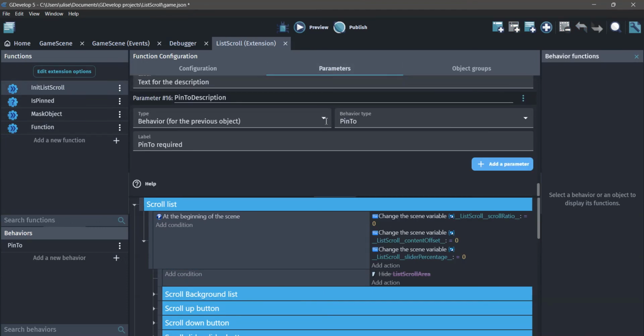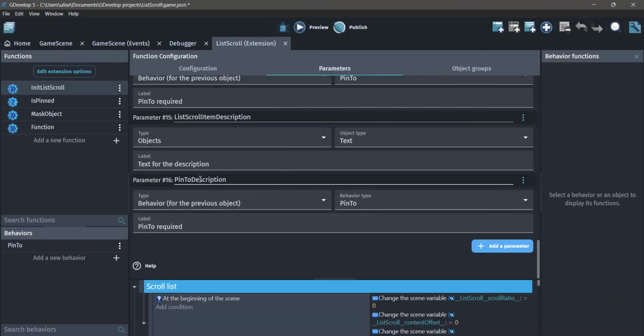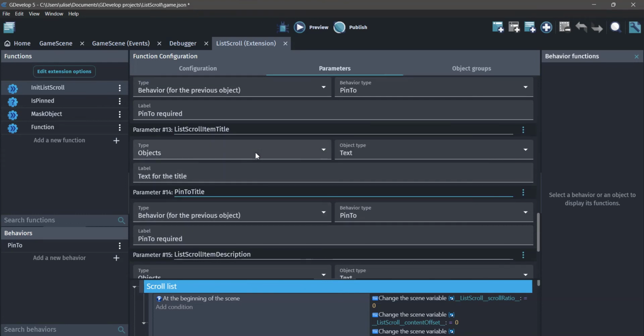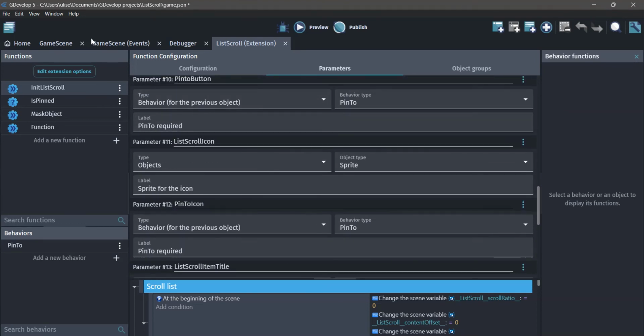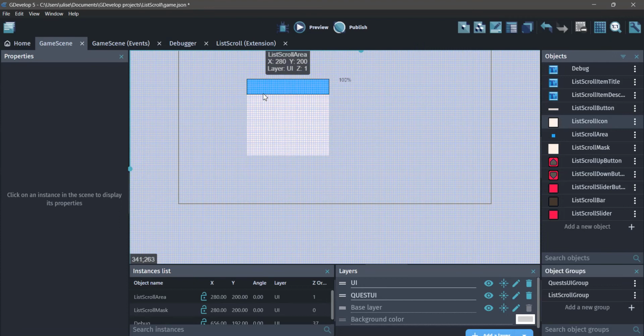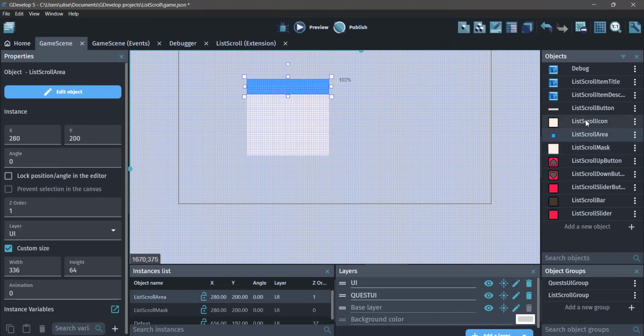You practically remove this, and every object related to the button, the button itself, the icon, and the title and description.